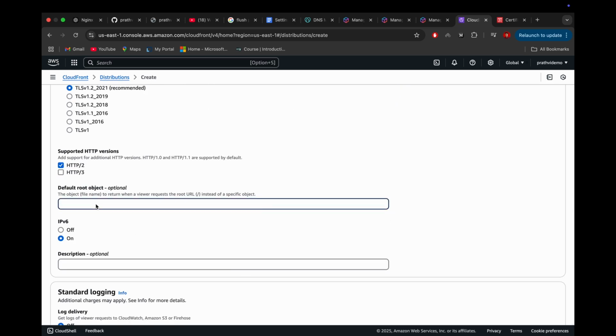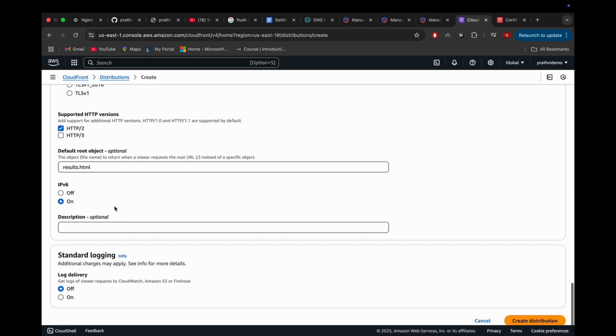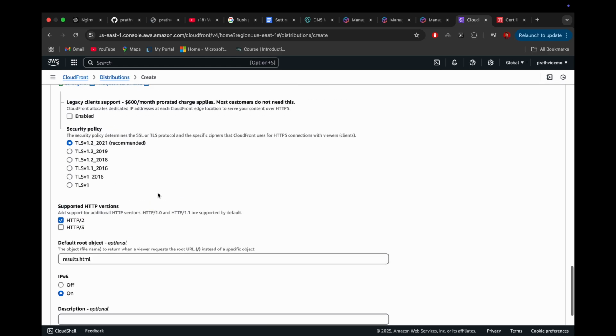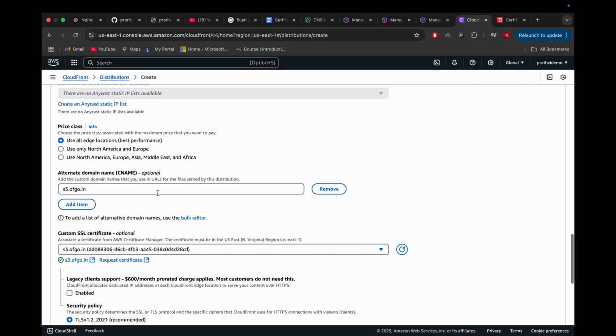So here I have to write the HTML file that is present in S3 as a default root object. So that was results.html. Yeah, that's it. And every other option is kept as default.